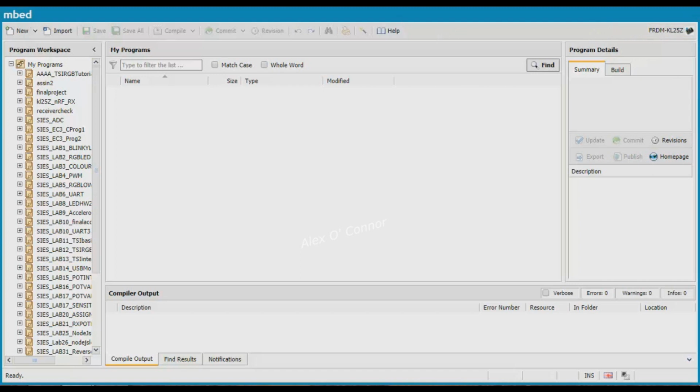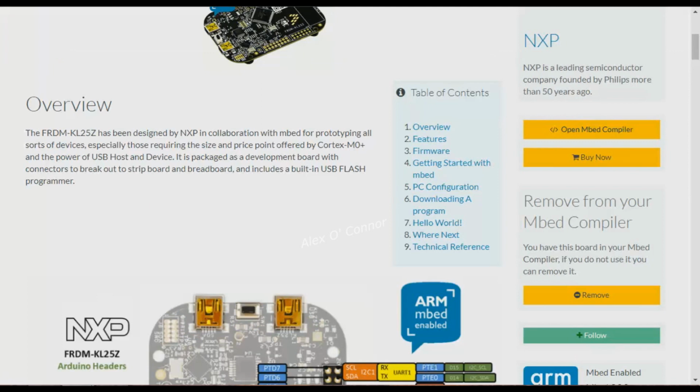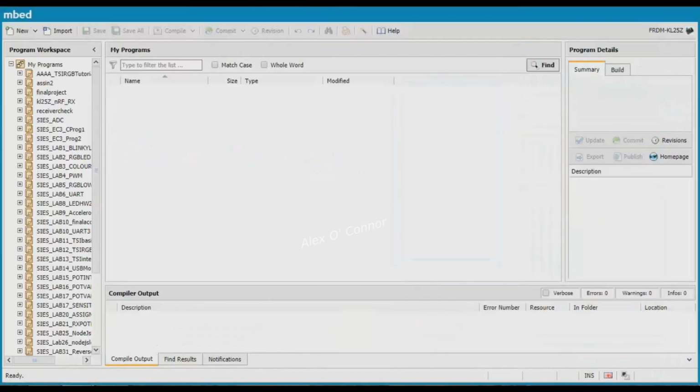So as I said before, if you're using a compiler, make sure you're not using several compiler tabs all together. So this is one compiler and this is another tab that we have already opened. So just close it. And you can also close this page because you don't have to do this every time. So next time you log in, you will have this board selected by default, so you don't have to worry about setting the board again and again.